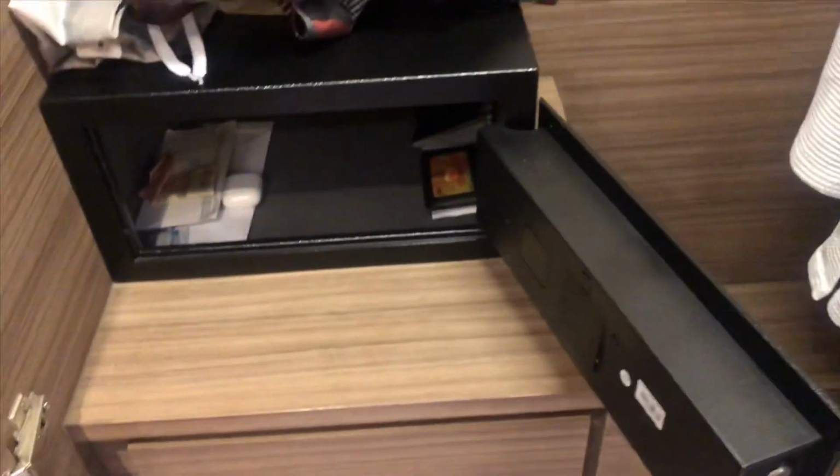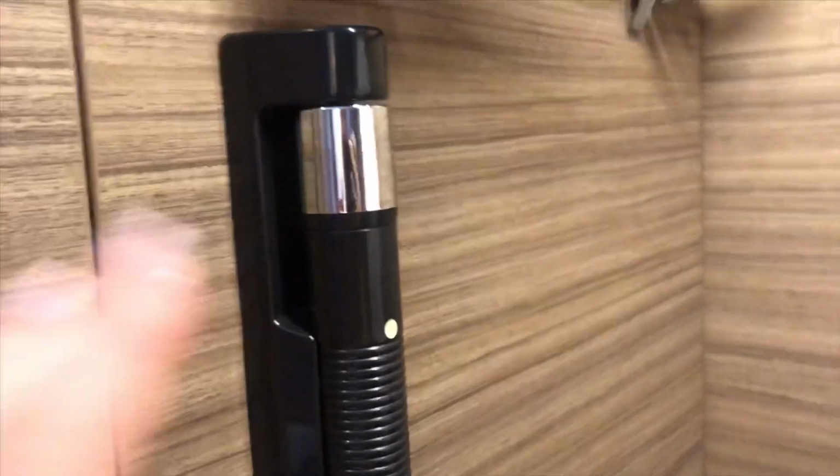This is our two robes that we love. Here's where we put our shoes. Here's where Rick has his limited amount of clothes. Here's our safe, which is pretty good. There's a flashlight, because sometimes there are blackouts. We haven't needed it yet, but here is another closet where I have my backpack and some stuff that I have bought for presents and extra stuff.